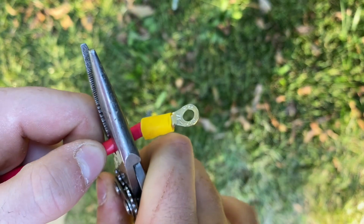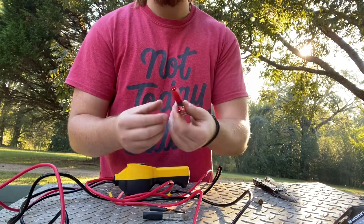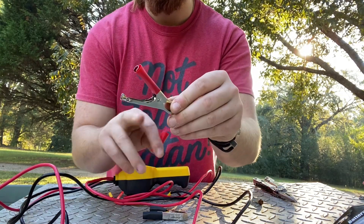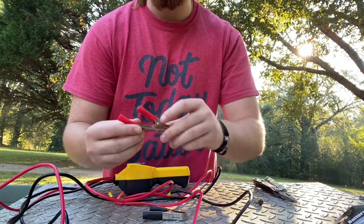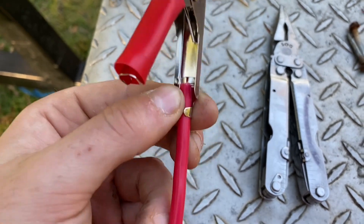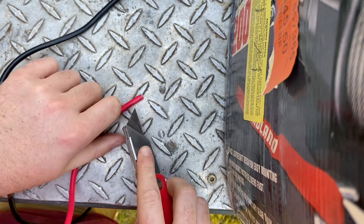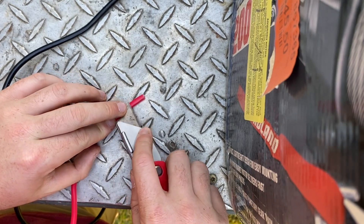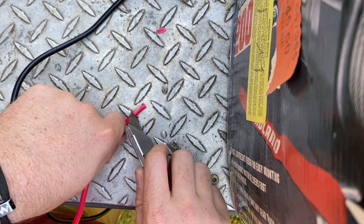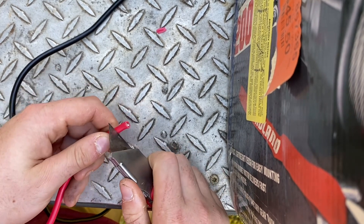On my two power sides I'm just going to cut these eyelets off. Something super simple that surprisingly not many people know about these little terminal clamps is that the sleeves come off, so you can measure exactly how much wire you need to strip. You can pretty easily mark exactly so you don't have too much. I don't know where my wire strippers went, so I'm just going to carefully take this off — if you're going to do it like this, which I really don't recommend, just go slow because you don't want to cut any of the wires on the inside.